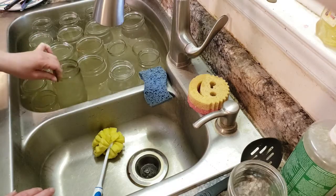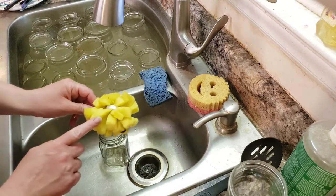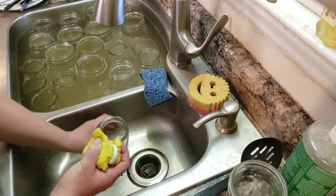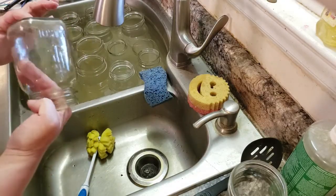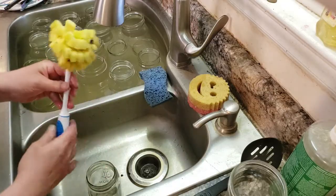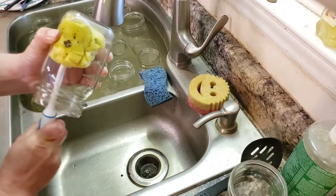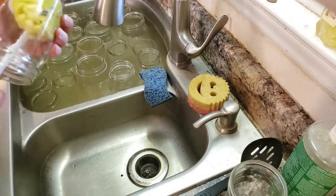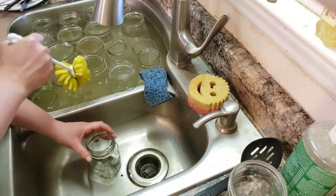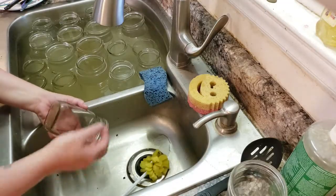What I like to do is pick up a jar, dump out as much of the liquid as I can, and bring it over to the other side of the sink. I like to use this type of brush — it has a ring in the center and this ring actually fits around that inside lip. If you ever put your hand inside a jar, it kind of bubbles down and concaves inward. You have a little bit of a lip on the edge and you can get this brush around there really well. That gives me a chance to scrape anything stuck in those sides. I just come through and scrape all the edges as best as I can. I don't put soap on it — I just use it as is with just the vinegar water. You can dip it back in if it starts to dry out, and I just scrub real hard on the inside.